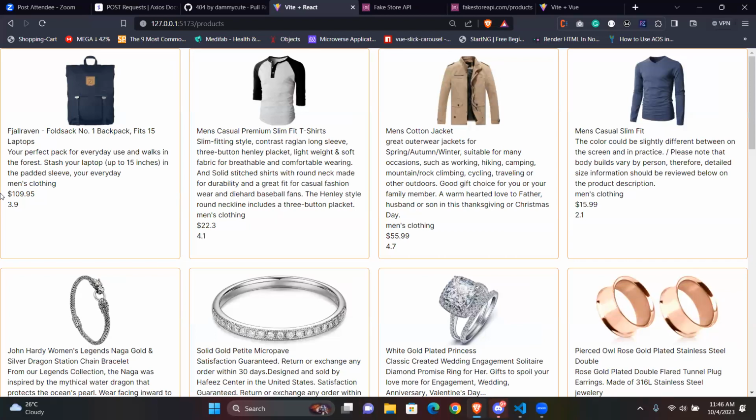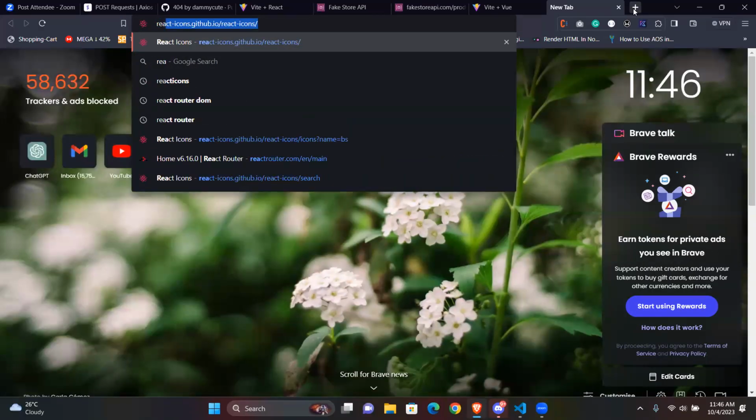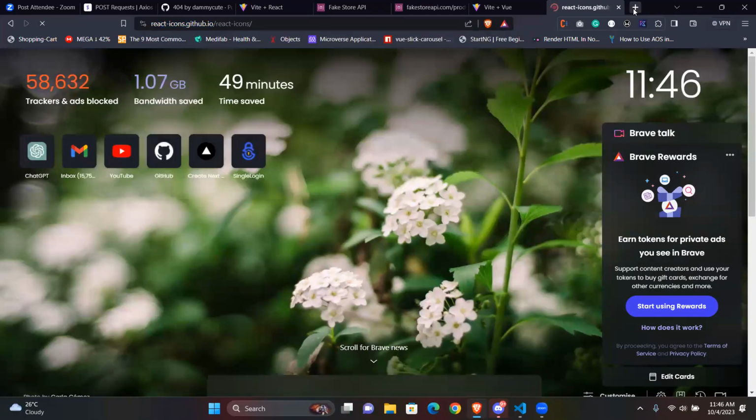Sorry, a moment. Okay, so let's see, React icons. So we actually need two sets of stars.